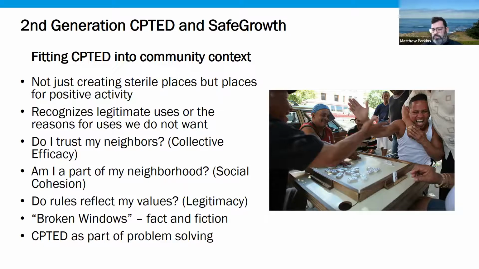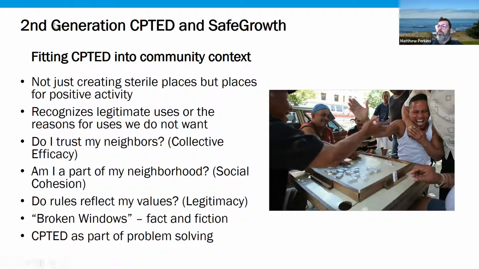And we were like, why would you want these guys to leave? They live there. They're out on the sidewalk. They're keeping an eye on everybody who walks down the street, talking to them, letting everybody know that the space is being watched, that they are guardians of the space, and that while they may not have official status, they are looking out for the community, and the community is being watched. And so making sure that you recognize who the assets in your community are and who fills those informal capable guardianship roles, and using them to your advantage.